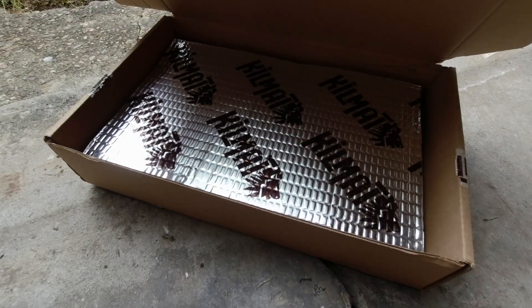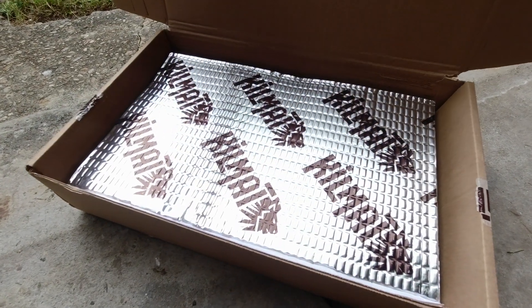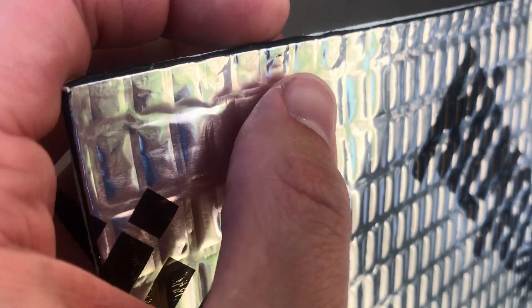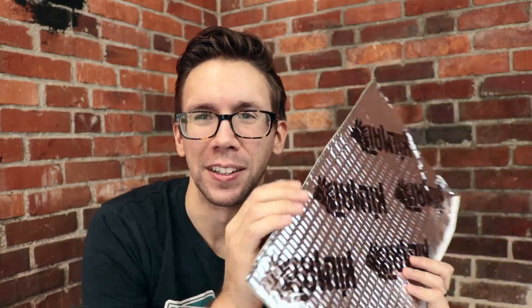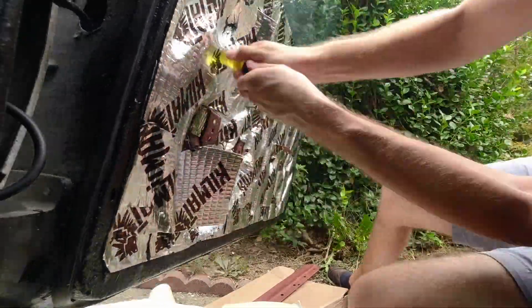Continuing the tradition of buying sketchy things on Amazon — Kill Matt. Sounds like a great sound deadener to use right off the bat. We're going to use the 80 mil version because the bare minimum of butyl rubber style sound deadening I like to apply to a panel is 150 mils, so two layers of this gets it right there. Let's be very real that this is here to hit a price point, and there's got to be some asphalt thrown in there. Well, I hope it's asphalt, because if it's not asphalt blended in there, man, it's just straight up cancer.